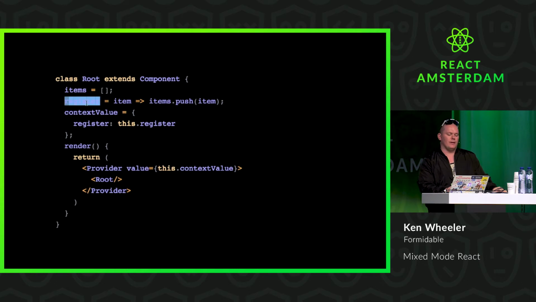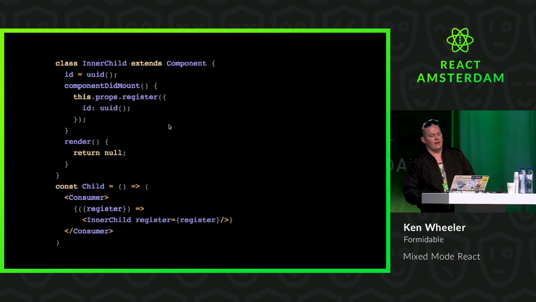When I highlight this, it just makes it not legible. You have a register function here that'll push items into an array. So if you had relevant items down at any level of the tree and you want to collect them in this top one, you have this register function, and then you set the context value here on the instance. Register is this register, and then in your provider you just pass that down. So this will go to anything.